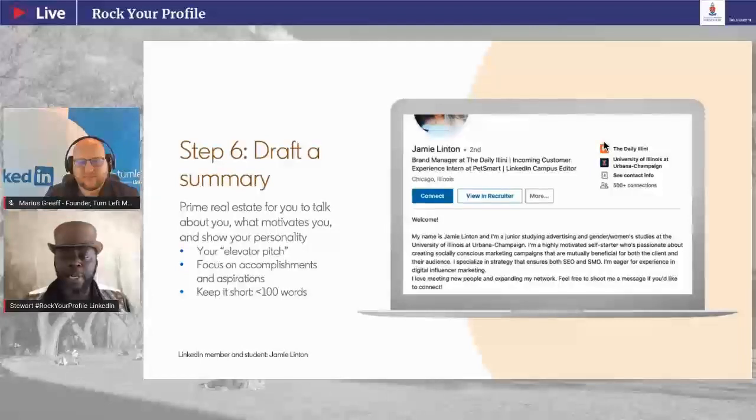What you might want to do is consider using industry terminology for the job or the area that you want to work in, talking about the skills that companies are looking for, and ultimately engage someone with a bit of storytelling. This is your opportunity to tell your story. You might want to reach out to friends, professors, and those that you consider confidants to look at it before you publish it. And don't forget, it's a living part of your LinkedIn profile, so you can always come back and change it should your career aspirations change. And a pro tip around this is, of course, maybe consider using hashtags, as everything on LinkedIn is based on algorithms, and maybe those hashtags will help surface your profile.